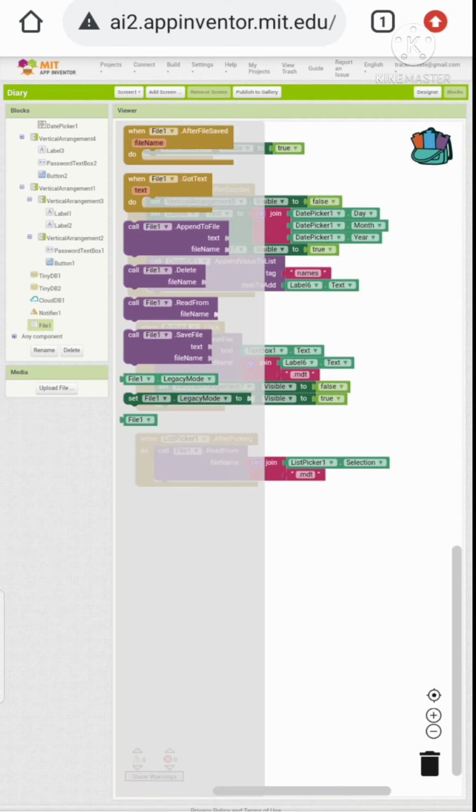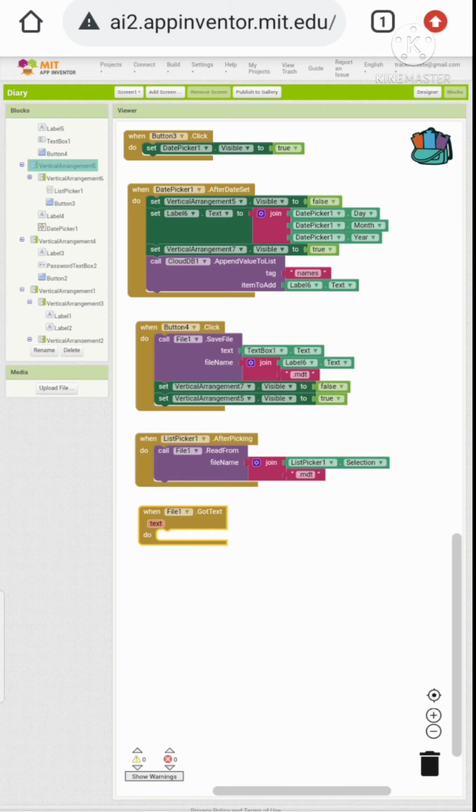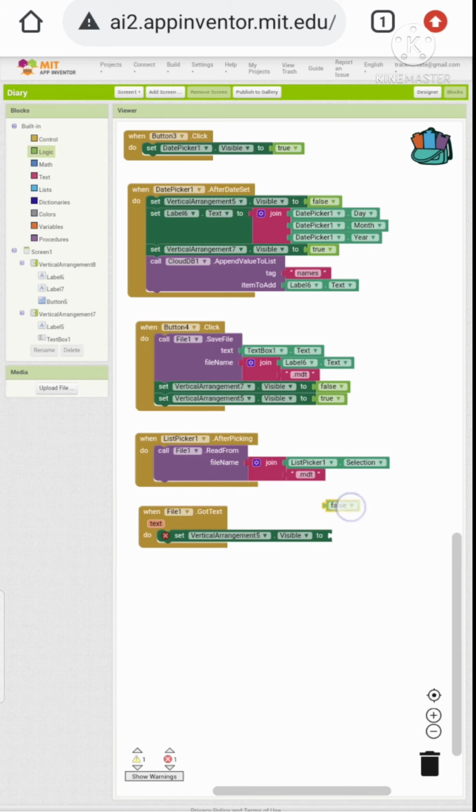Okay, now let's drag the after got text event. Now hide the vertical arrangement 5 and show the vertical arrangement 8. So let's set the vertical arrangement 5 visible to false and vertical arrangement 8 visible to true.